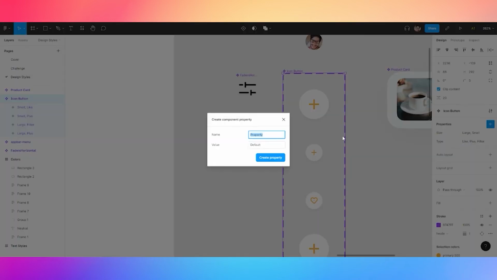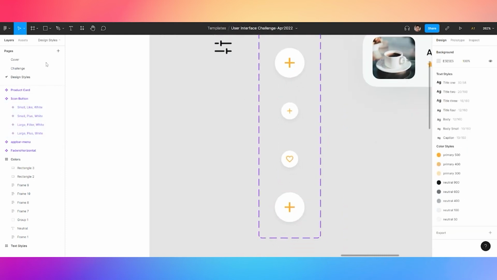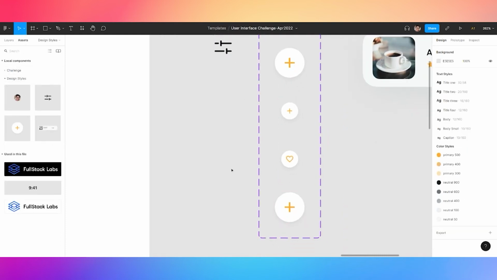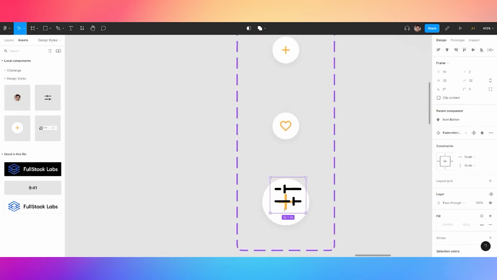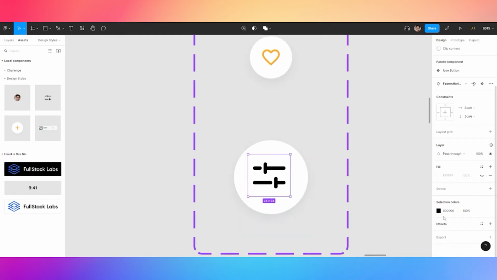Okay, I will build a new variant and I need a new color because I want to use the background as orange. Let me put this inside my button and adjust the size.